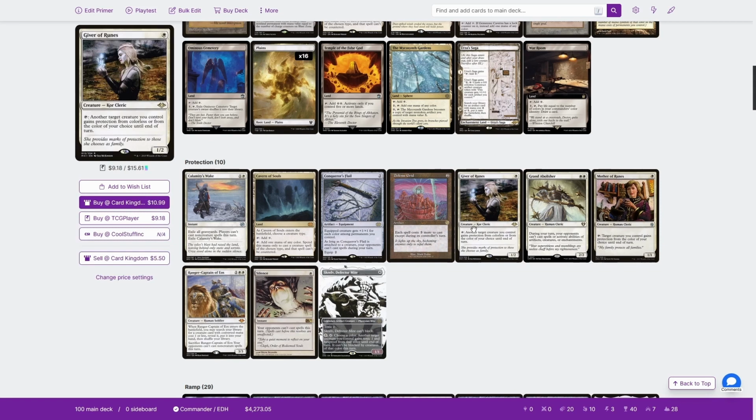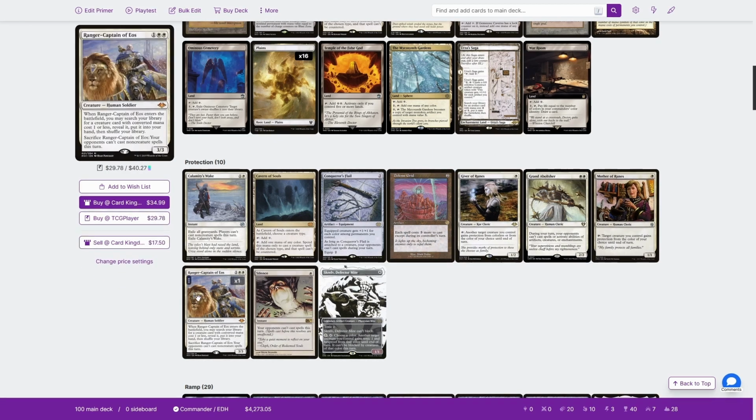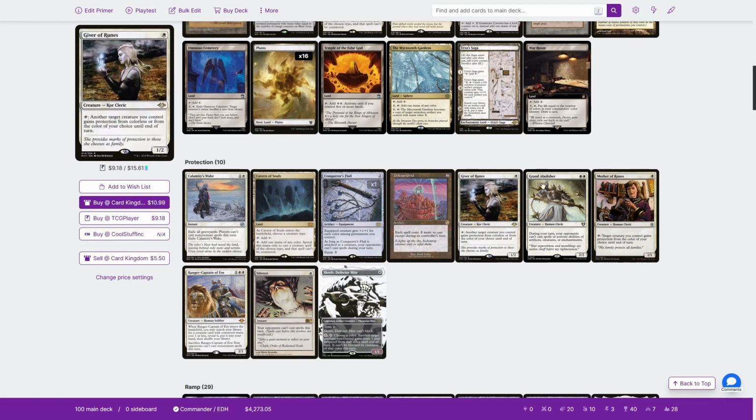We've got Skrelv, Giver of Runes, and Mother of Runes to make sure that our Avacyn is protected from removal spells. We've got Grand Abolisher and Defense Grid for similar reasons as Ranger Captain, Calamity, and Silence. Cavern of Souls to get through counter spells, and Conqueror's Flail as the equipment version of Grand Abolisher.